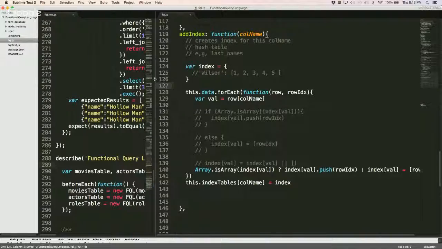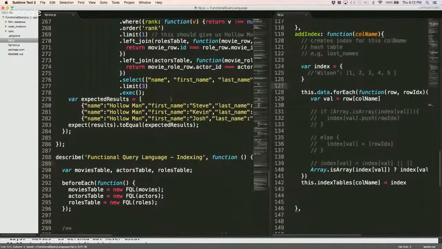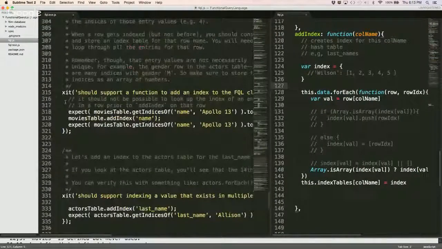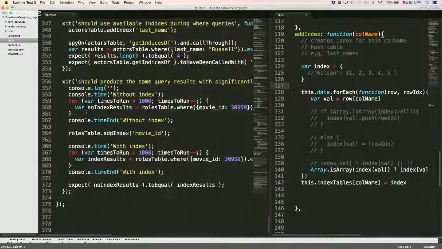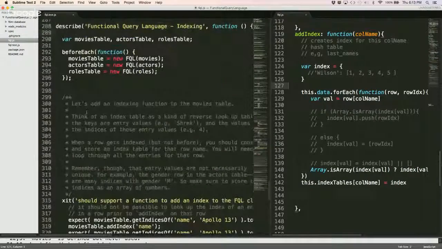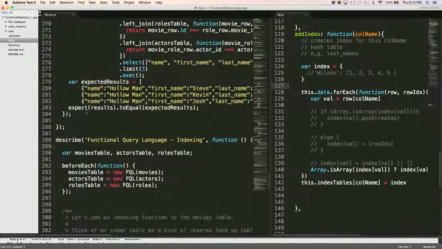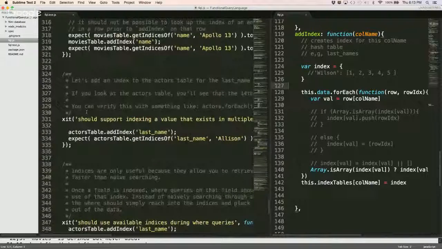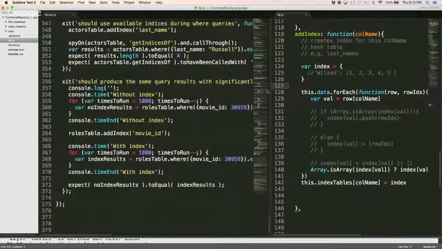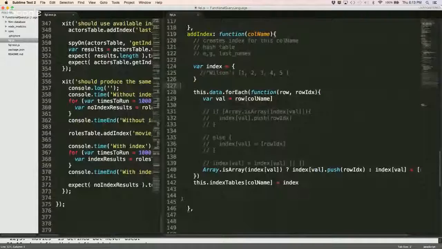Let's save it. Let's try it. This is how I will create my index. Let's see, add index. Oh, I've got this other method I need to write, right? So that's great. That's so much fun. So let's try get indices of now. Let's not even try and make this thing work. Indices of. Cool.